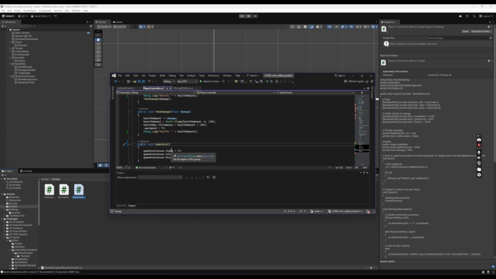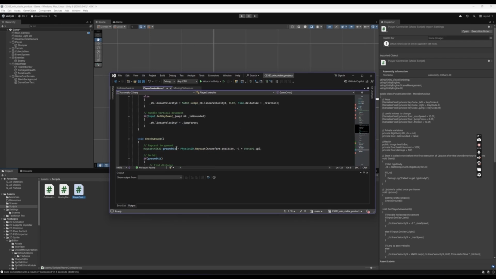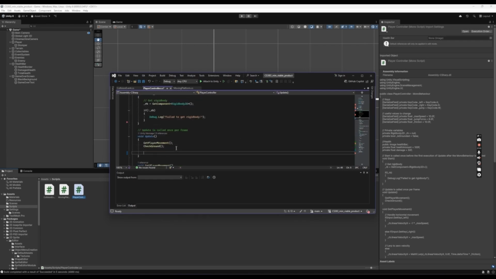After that, we actually just need to have it called in update. So if we go up to update, we want to create a quick if statement that just checks if the player's health is 0.